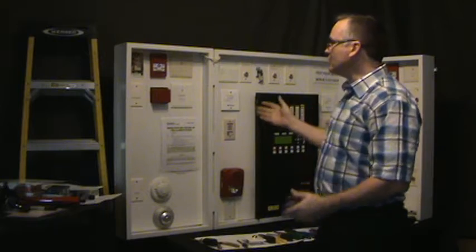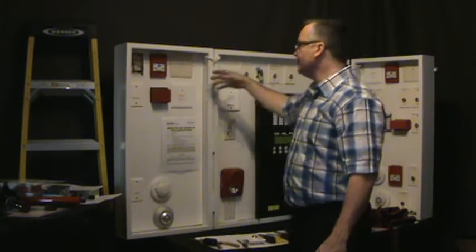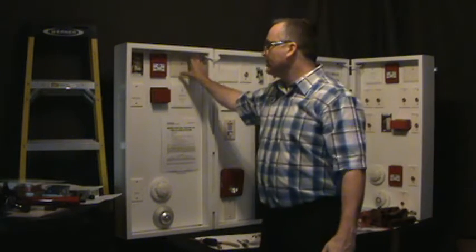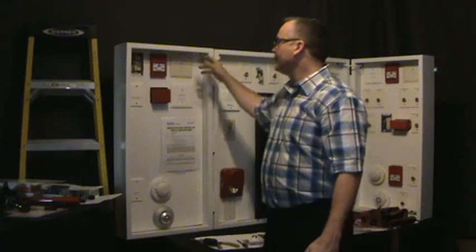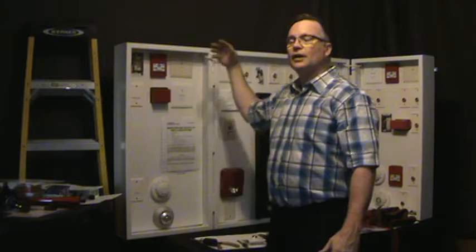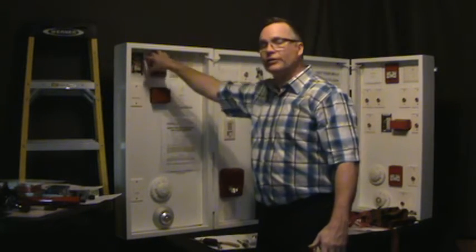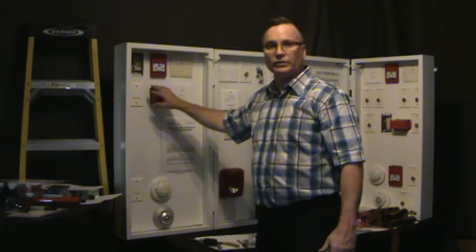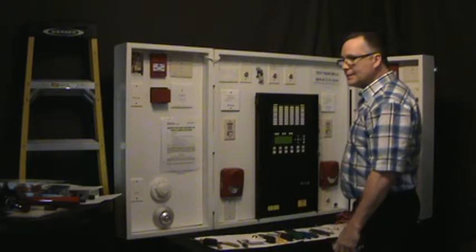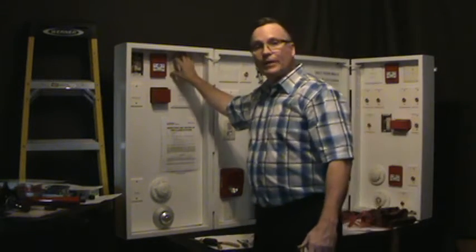This test includes, for the first device, the isolator coming into the floor: you're required to do an open test on that circuit and get the reading from the panel. Then you go on the isolated side and short that, and test the device on the shorted side. It should not work. Then you go to a device outside the shorted side and test that one. It should work. Then you put that isolator back together.